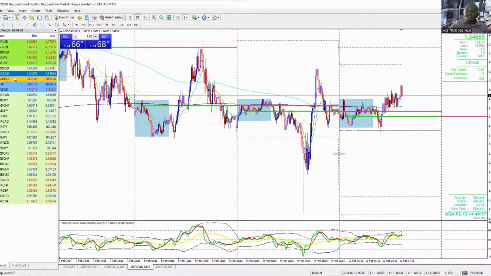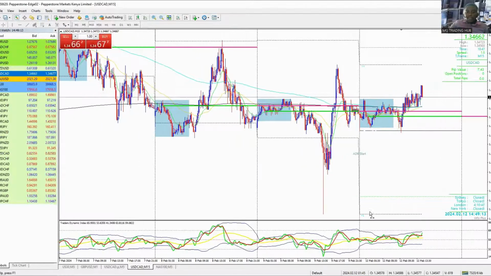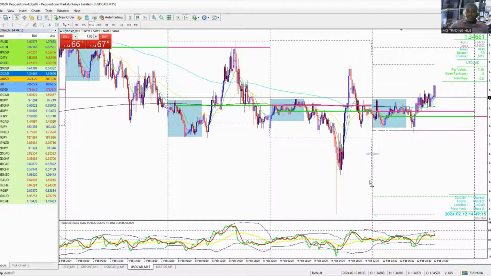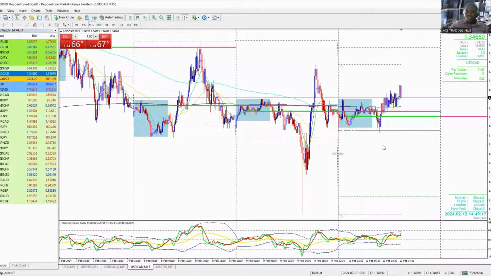The other thing is a divergence. A divergence is usually key for you to know whether the price has already been manipulated or not, because you'll realize that many times you get stop hunted and you don't understand why. So a divergence is anytime the chart is not saying the same thing as the TDI.